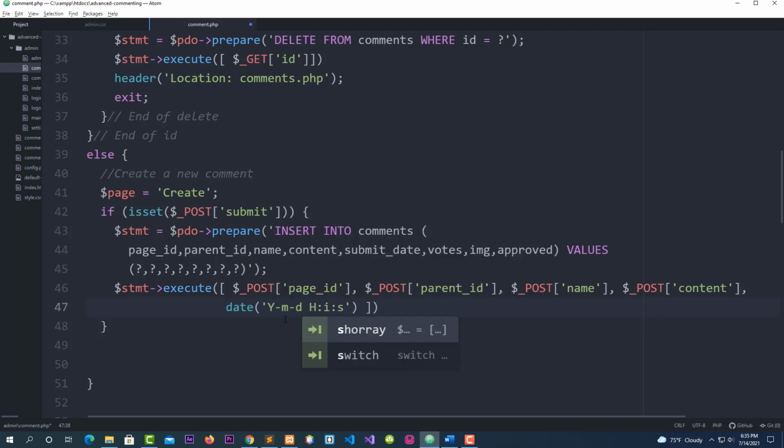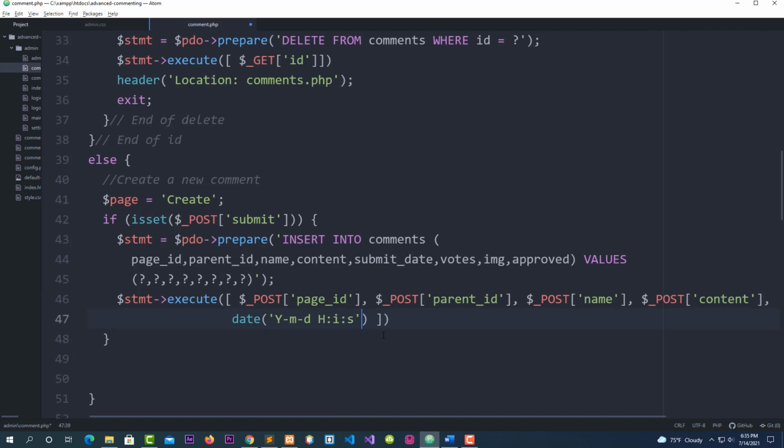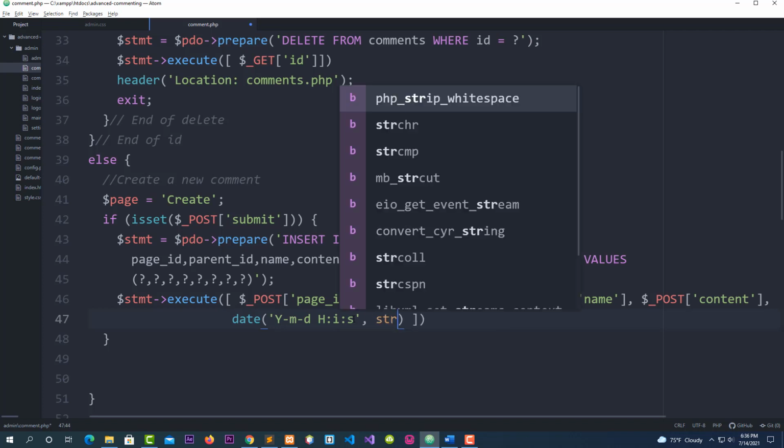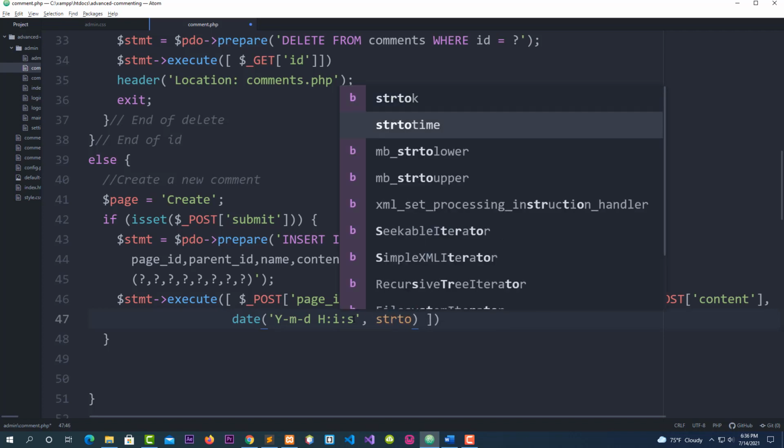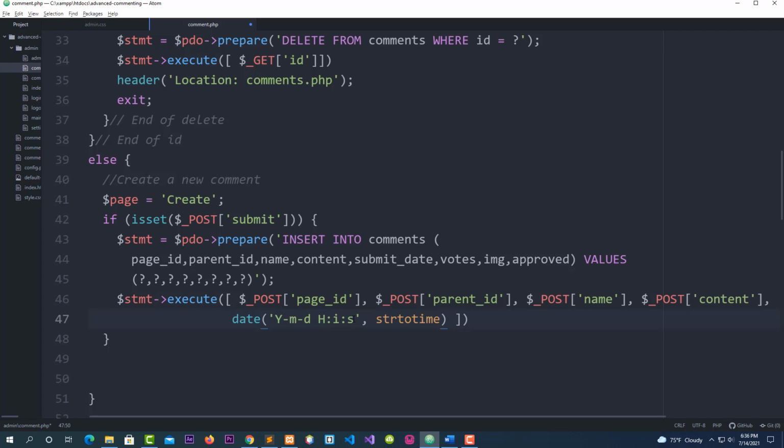Inside of this parenthesis here, and after the closing single quote, let me increase this. After the closing single quote, I want to put a comma, space, string to type, and parentheses. Now we need a post.